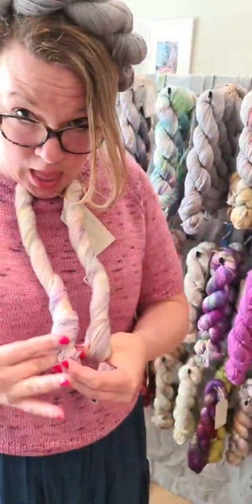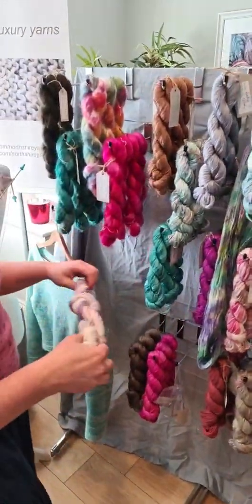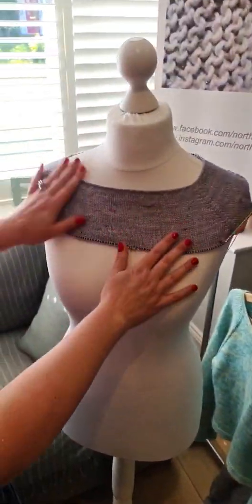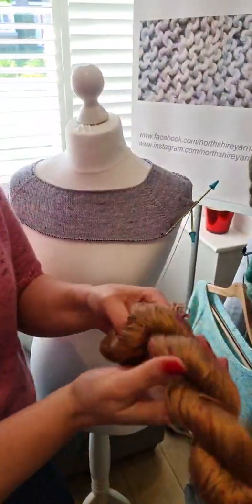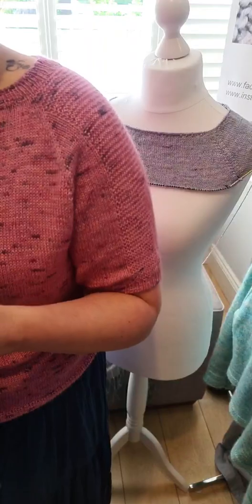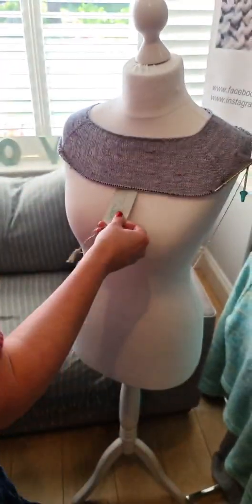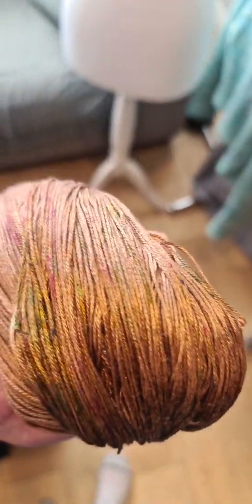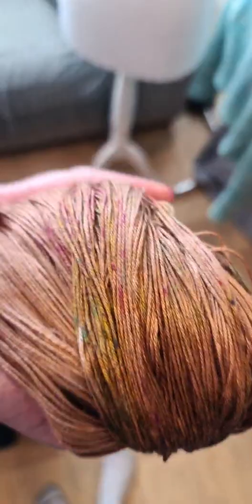Okay. What was the base of the Lady Sybil? The Lady Sybil is the same as Lady Cora. Let me just put this back. So these ones here are the ones that you see here. That's the one. This is the same base as the Lady Sybil, which I will undo so you can see the skein properly, seeing as I wound this in an absolutely shocking fashion when I was looking at it for photos yesterday. And someone's asking, what is the pattern on the model? Yeah, I'll get to that in a minute. So this is Lady Sybil, which if you bought this would come to you in a lot tidier skein, obviously. So you should be able to see the shine on the silk. It's a really luscious milk chocolatey caramelly brown with some multicoloured speckles, and that's 100% mulberry silk. And it's 400 meters on 100 grams per skein.